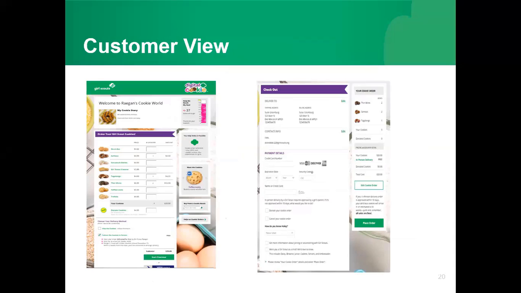So if a customer is doing a shipped order, this is exactly what they're going to see. It's going to be just like a general online marketplace. So it'll allow them to put in the number of each kind of package they want. It will also give them the option to donate cookies through Gift of Caring. Now, this does not allow customers to donate to your hometown hero. If they want to do that in the in-app purchase, they're going to just select the variety, and then you'll know to earmark that package for your hometown hero.